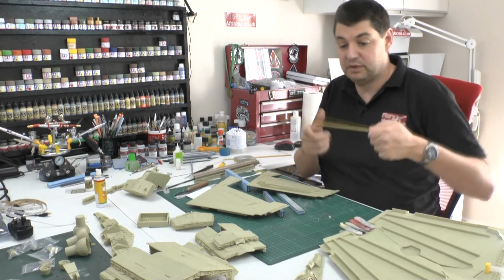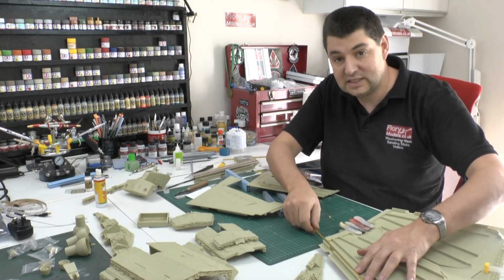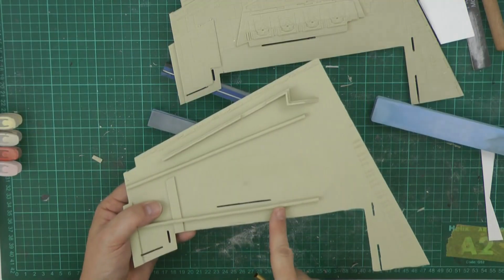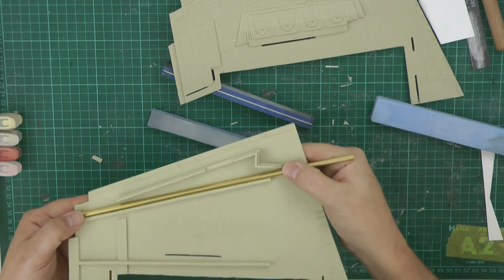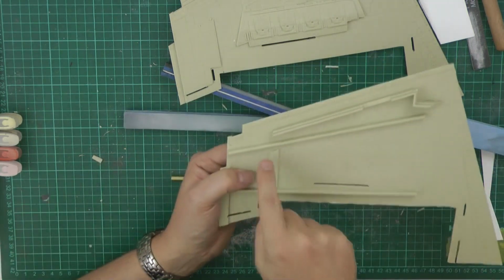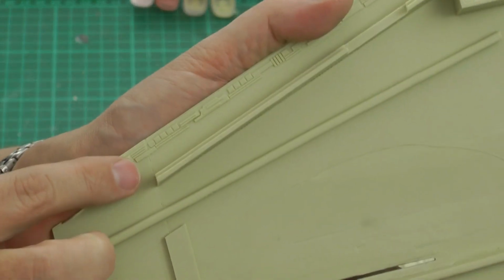Now we've got a lot of different scales of this brass rod, which I'm probably going to inlay into the actual kit first, get it put in so we can tell what is straight and what's not, because of these shapes you can see in the bottom here. This is what this was. It was actually steel rod inserted into it to give this thing rigidity. So that's what we're going to try and mimic. So we might go round and do it in some areas, but here's a nice case example. We've got the original cut line coming down here. You might be able to see it on this side.